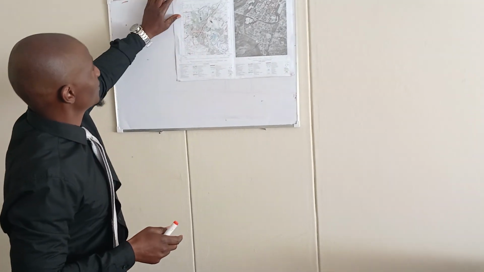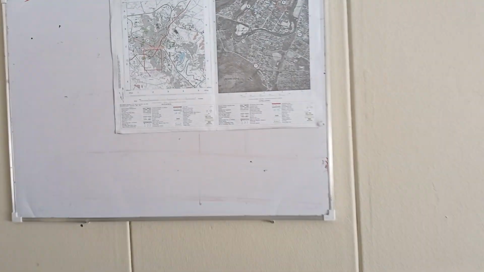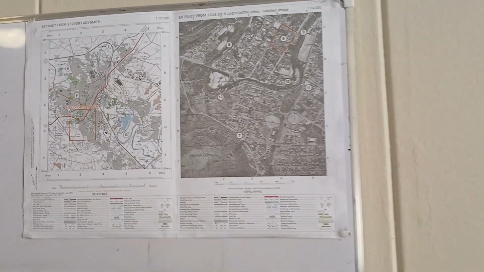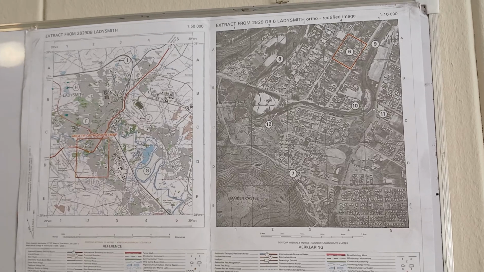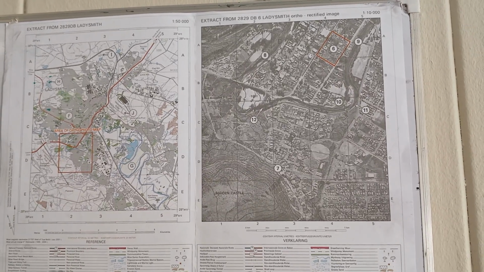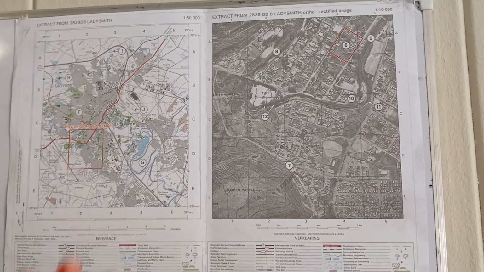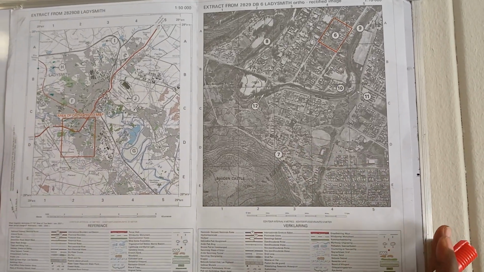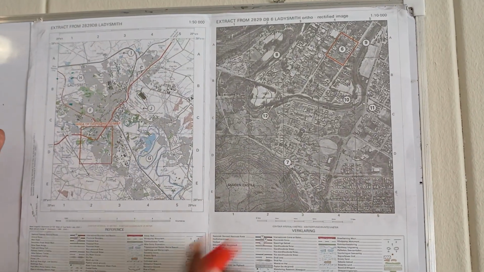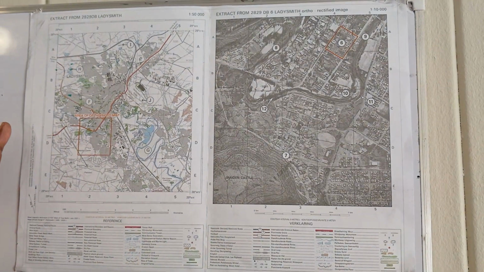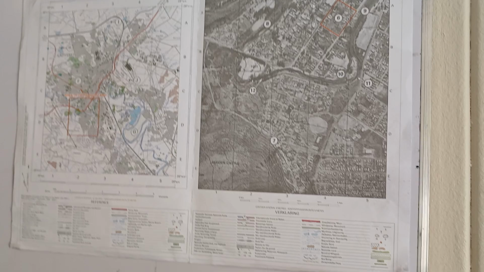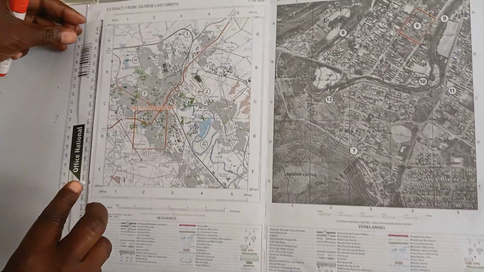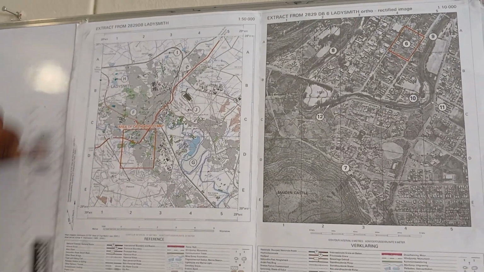Come closer. I want to make sure that this comes out clearly. I'm going to demonstrate now using a map. So this is what I've been saying. The reason why I started with those diagrams that I was demonstrating with, I wanted to simplify everything. So this is the map that you'll be dealing with. This is your topographical map and this is your orthophoto map. But mostly I'm going to work with the topographical map.